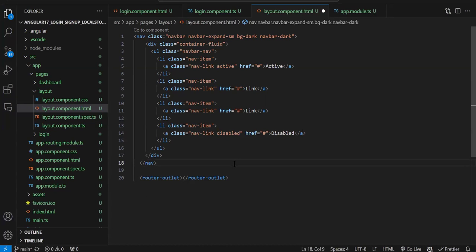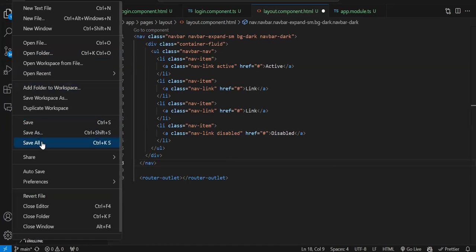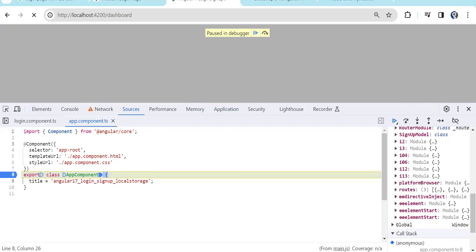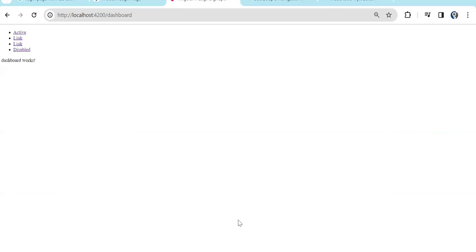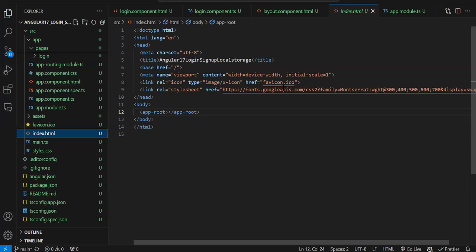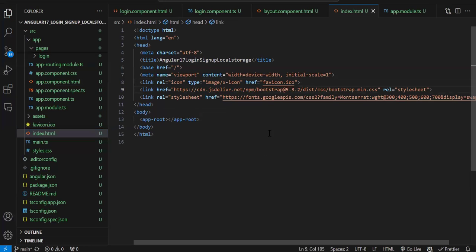And what else is needed? Yeah, that's it. So let's just try to save. Okay, the Bootstrap CDN link. We have not installed Bootstrap, but for now I will copy it and add it in the index.html, just for now. But you should install it whenever you are appearing for the interview. You should do the npm install and add the link into angular.json. It is still not available.